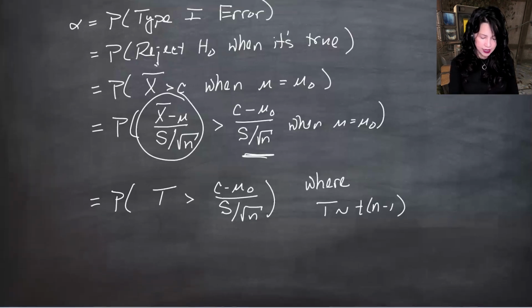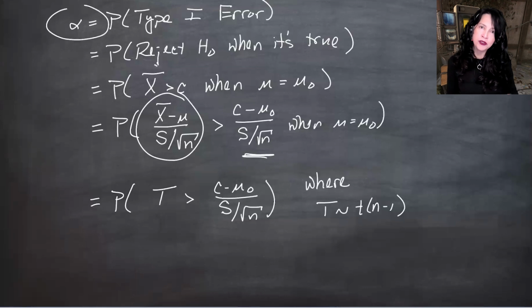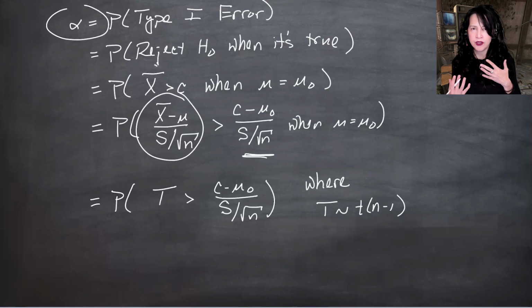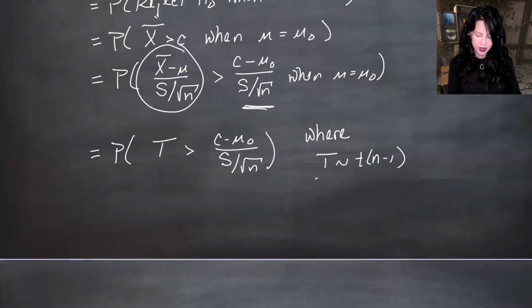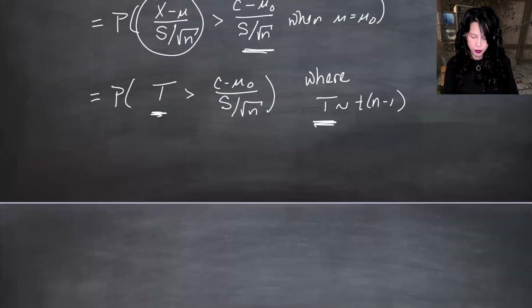Okay, this whole thing is equal to alpha, and the t-distribution is a bell curve that we cannot integrate very easily in closed form. We can't write down a CDF in closed form. So this is one of those distributions where we would use a tabulated critical value, and we will leave our answer in terms of a symbolic critical value. Our goal is, remember, to find c. Right now, I have a t-distribution with n minus 1 degrees of freedom. I have a random variable from that distribution greater than a number with probability alpha.